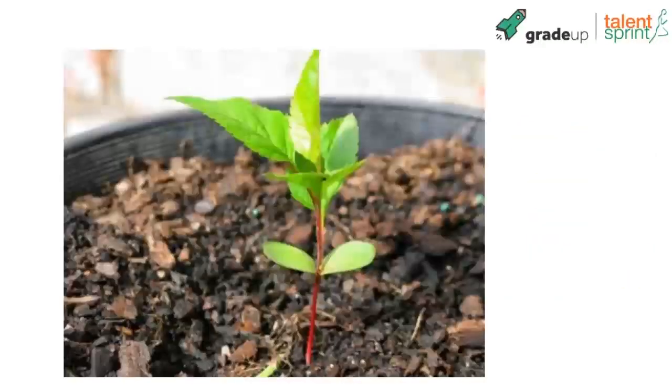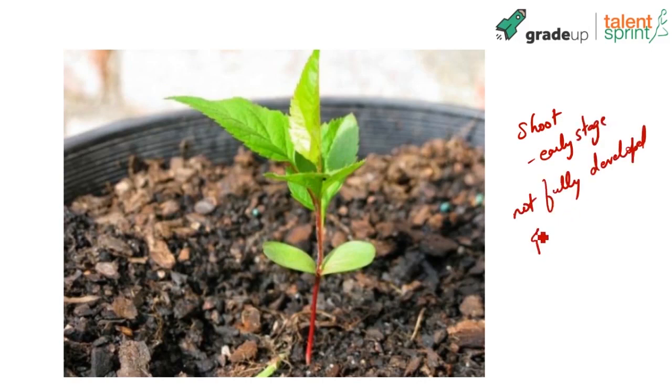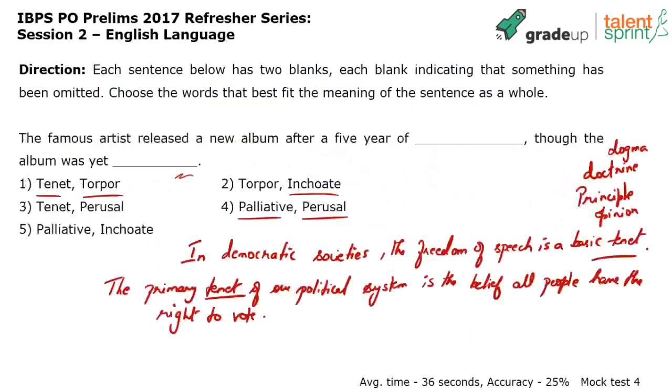Inchoate. Let's look at it. As soon as you look at this, what do you think of? So this is just a shoot, right? It's a shoot, which means it's at the early stage. It's not fully developed. So inchoate means just that, right? Inchoate means something that is in the beginning or early stage, not yet fully developed. That's inchoate for you. Inchoate is an adjective. Startup is a noun. Emerging, beginning, yes. So for inchoate, remember a shoot, like a little sapling which is not yet fully developed. What were the other words?